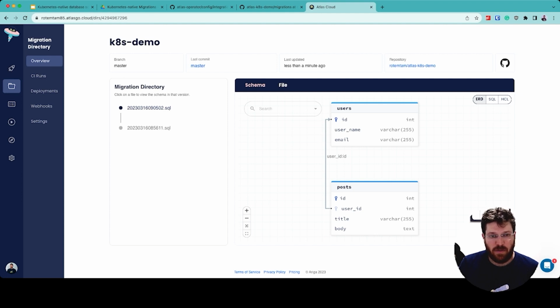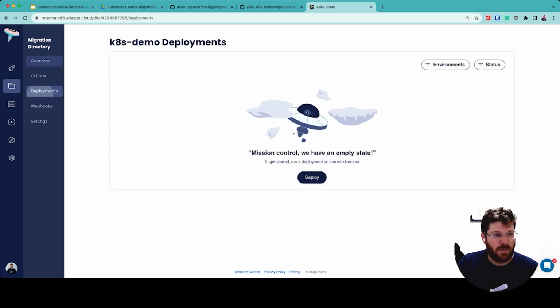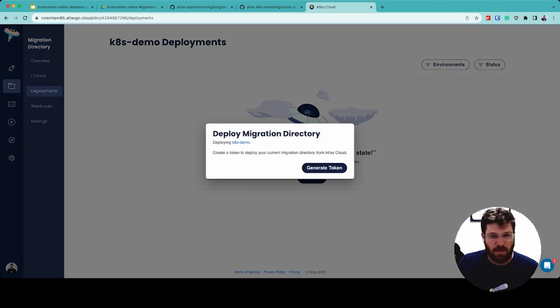The current version is pushed to my cloud account, and I can use it to deploy my migrations directly from this account. Since I want to deploy migrations directly from my cloud account, I'm going to go to the deployment screen and see this getting started workflow where I can generate a token and get suggestions on how to deploy from my cloud connected directory.